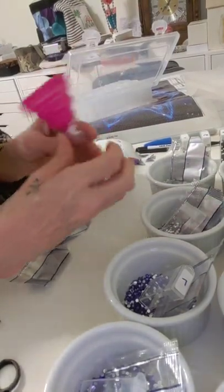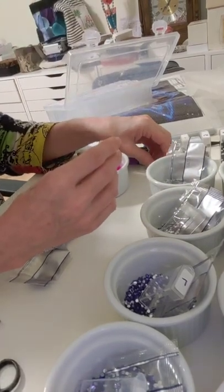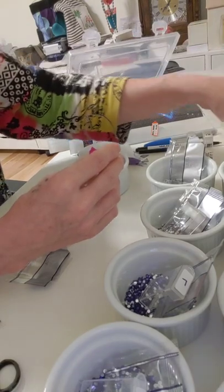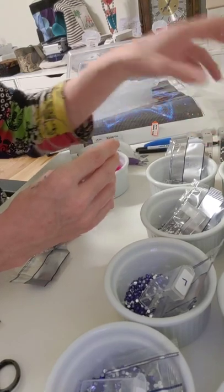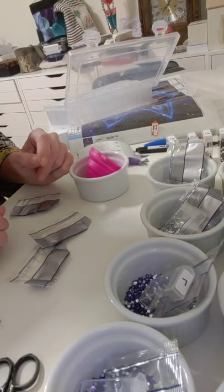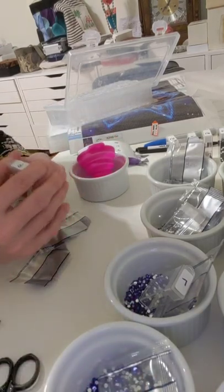So right now I'm working with the crystal rhinestones. The crystal rhinestones, I don't know, they've not really explained. I think they're plastic. Oh great, domino effect. The AB drills, they call them diamonds, are acrylic. Then you have round diamonds, square diamonds, and you have sparklers, which are glass.